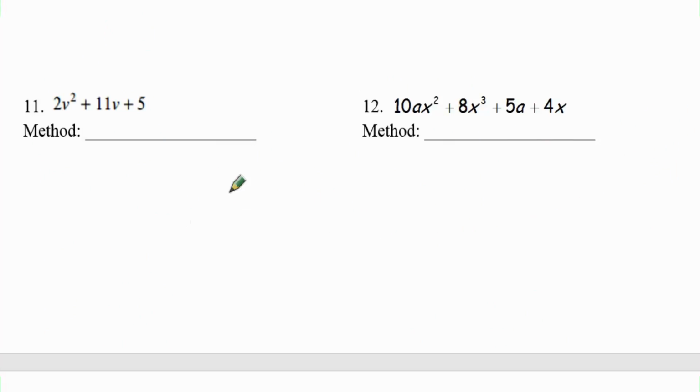All right, let's do number 11. And don't forget there's another page entirely. You can get the answer key up on Schoology, but you've got to kind of work through them. So, 3 terms. You're going to take out a GCF if you have one. If not, then we jump right into the AC method.